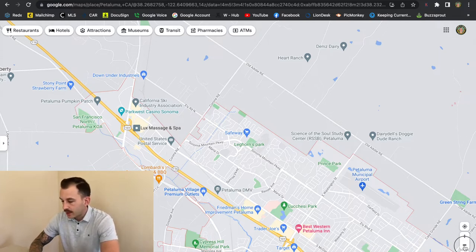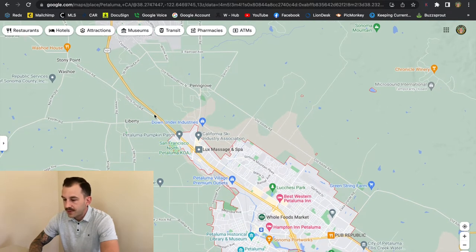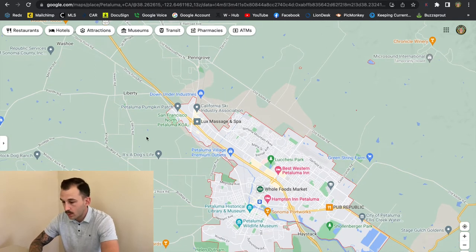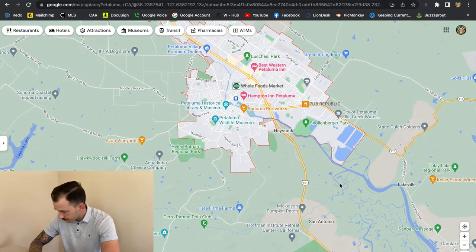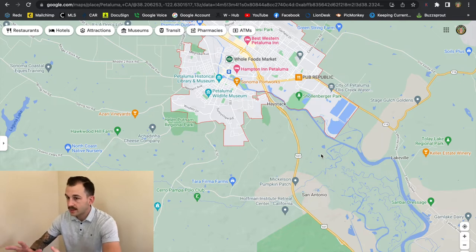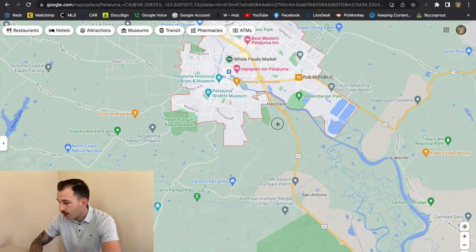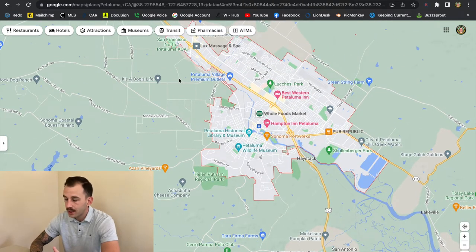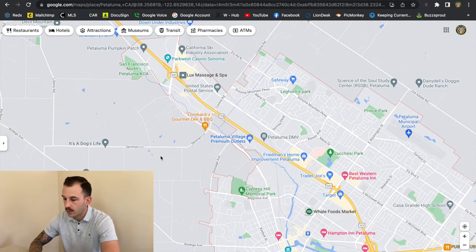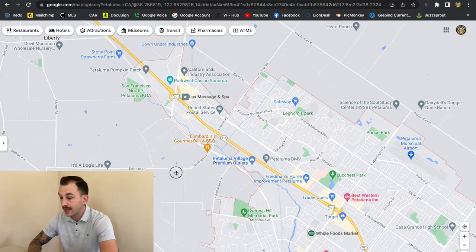This is off Highway 101. I get a lot of people asking me about traffic — is it bad? I'm just going to shoot it straight here. This is the 101. They have been doing road construction on this 101 since I was a little kid, and I'm 30 now. Ever since I can remember, coming through Petaluma, if you're traveling north into Santa Rosa, Windsor, Healdsburg, whatever, during rush hour traffic it's a nightmare. Back here in Novato, just a little bit south, it's called the Novato Narrows — the highway merges from like four lanes all the way down to one lane, and it's that way until you get about halfway through Petaluma, then it opens up to a normal highway. But there's still traffic during rush hour.